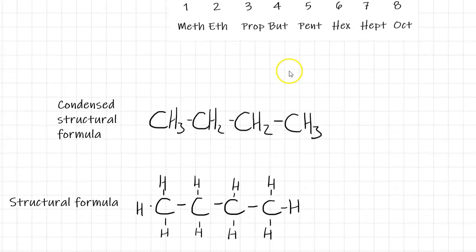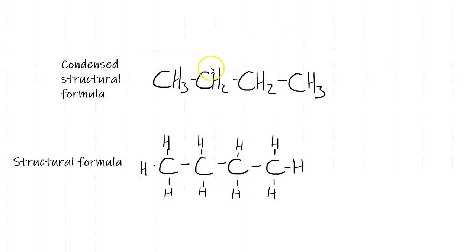So an organic compound could look something like this. I've drawn two examples of the same organic compound. Here we have the condensed structural formula. So this is where you see the CH3, CH2, CH2, CH3. And this is the structural formula where we're showing more deliberately the bonds between the carbon atoms and the hydrogen atoms. These are showing the exact same thing, but as is indicated by the word condensed, this one is much easier to write and takes up a lot less space. But often you'll see things written as the structural formula because that gives just that little bit more information and is probably a little bit easier to interpret. So I will be using both of these interchangeably.